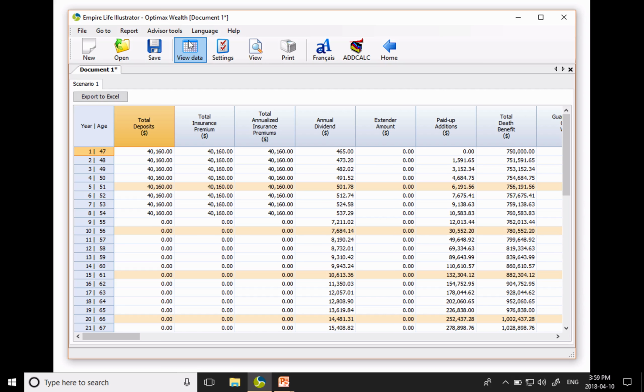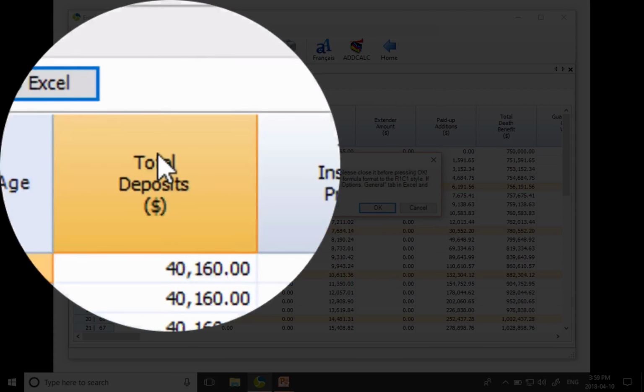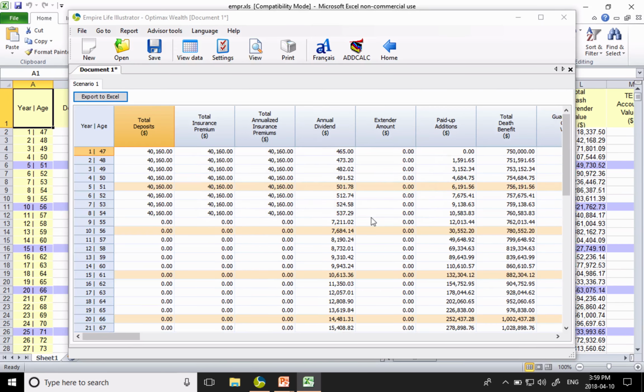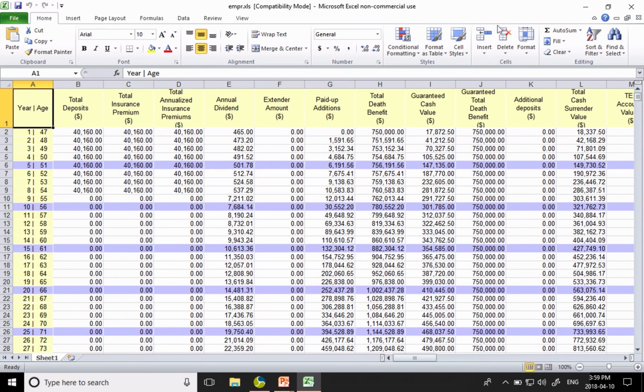We're going to click the View Data button. We're going to export to Excel as we normally do. And again, if this process looks a little fast to you and you're watching for the first time, we have individual videos on this, so don't feel you have to learn this all at one time. This essentially gives us a spreadsheet of all of those values.